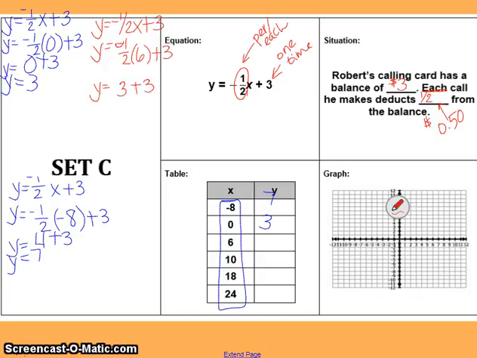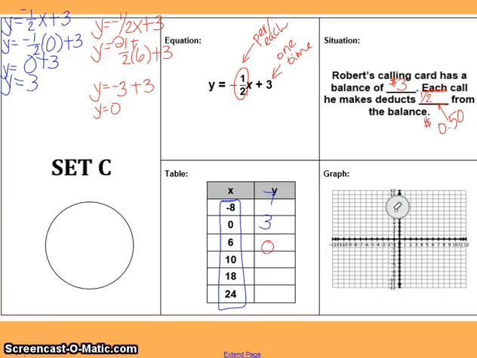But if you notice, I have a negative and I have a positive. And so if I multiply a negative times a positive, that gives me a negative. And so what I also know is that y is equal to negative 3 plus 3, and I know that negative 3 plus 3 gives me 0. So my y value next to my 6 is going to be 0. And I go do the same thing all the way down. So let's look at the next one.